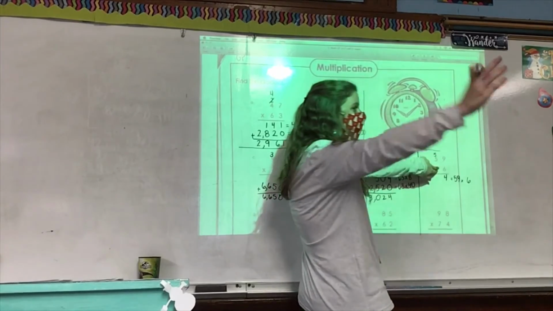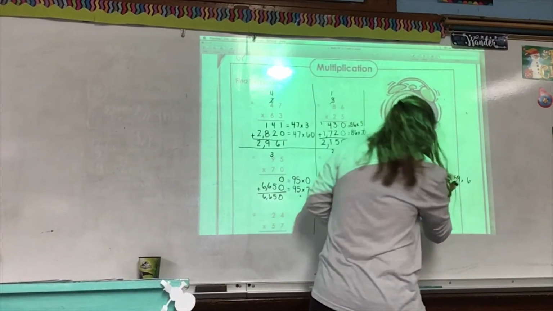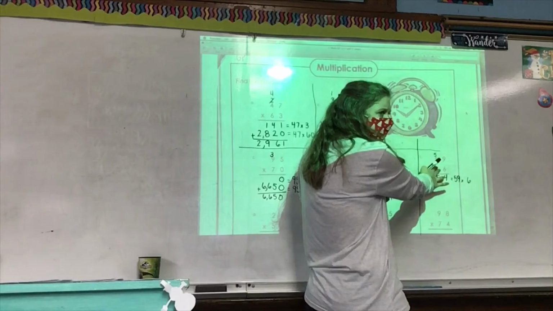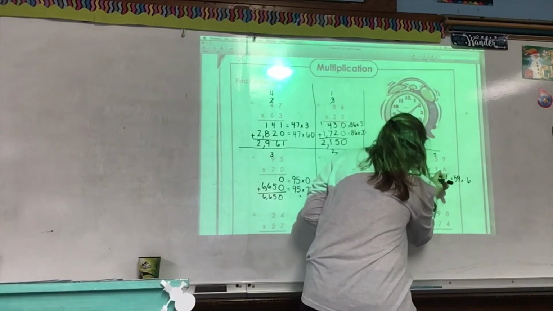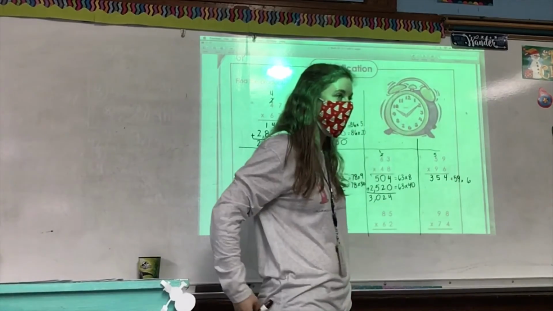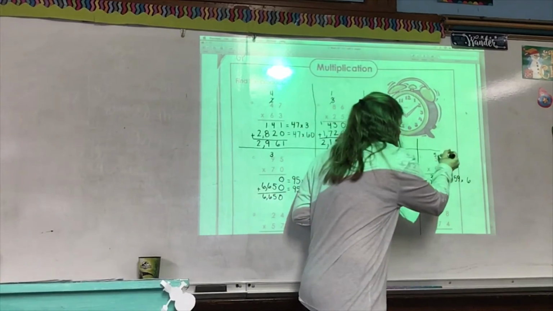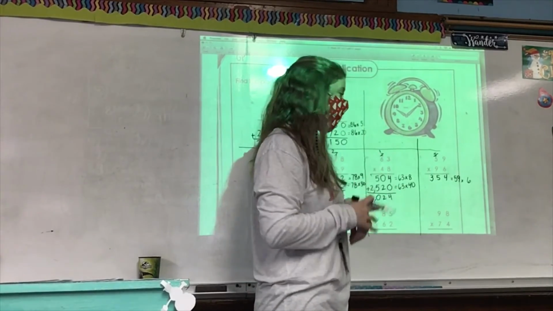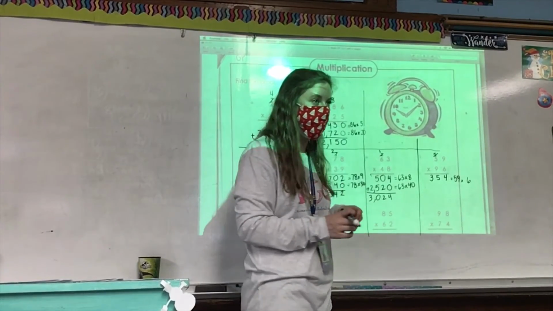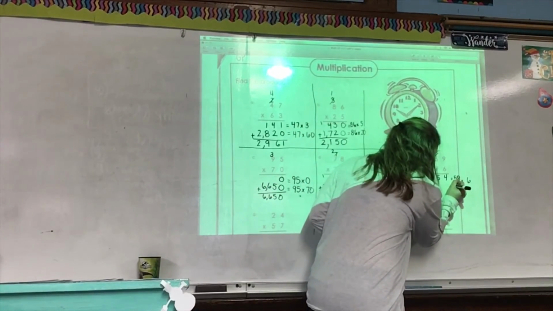So 6 times 5 is 30, plus 5 is 35. Now, do I have a place to regroup my 3? No, so I'm going to write it in my product. Okay, now I'm done with step 1. What should I always do before I move on to step 2? Cross out any regroup number so I don't accidentally use them again. Now, what is step 2 of multiplying a double-digit number? Multiply the 10s, which means I'm doing what equation?